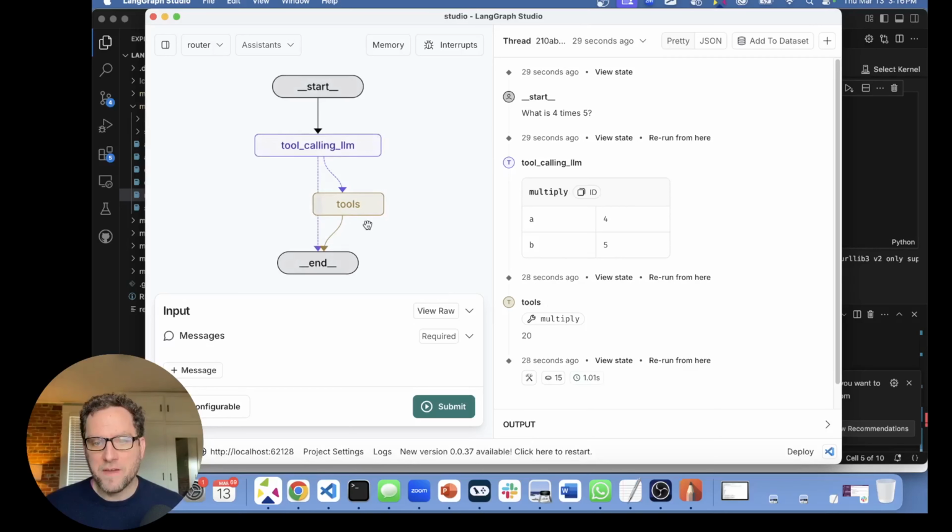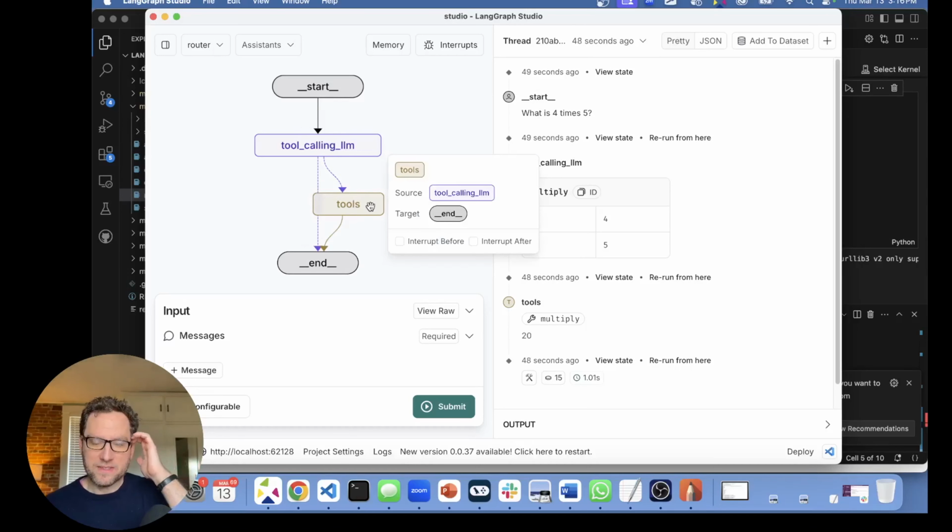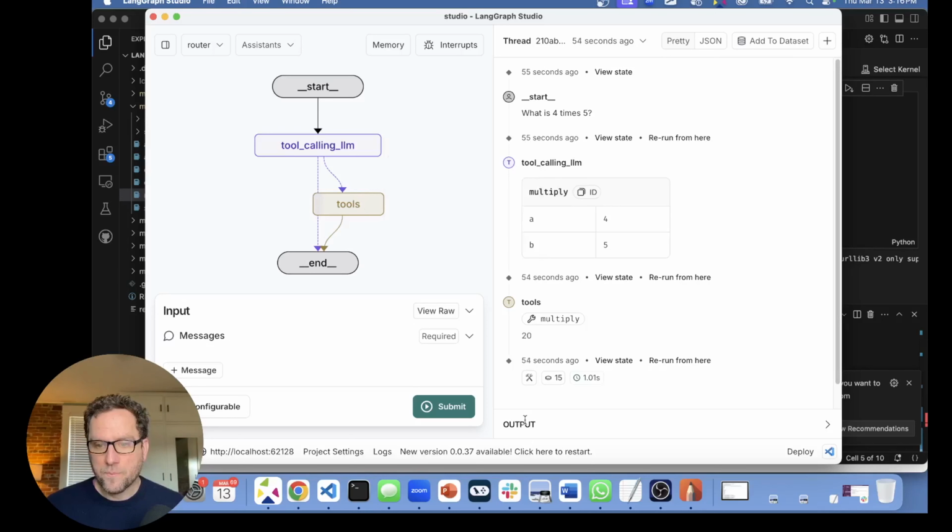Now, it doesn't do anything fancier than that. You could, in theory, loop that 20 back into here and structure it in a more narrative way as an output. But for right now, this is a very simple, I call it a router, that gives you an option of either giving you a direct output or giving you an output that is going to be the tool call, and then the tool gets executed by this little box here. And so this is the basic idea of tool calls.